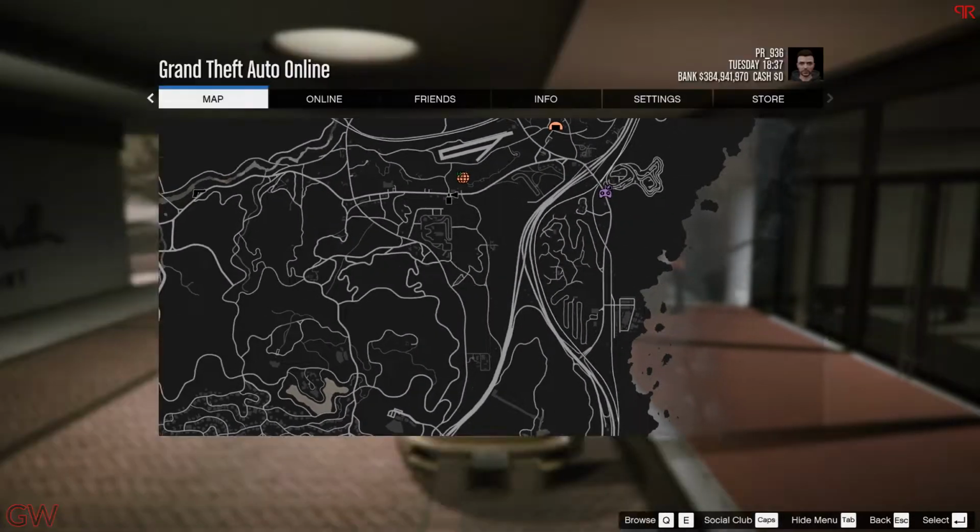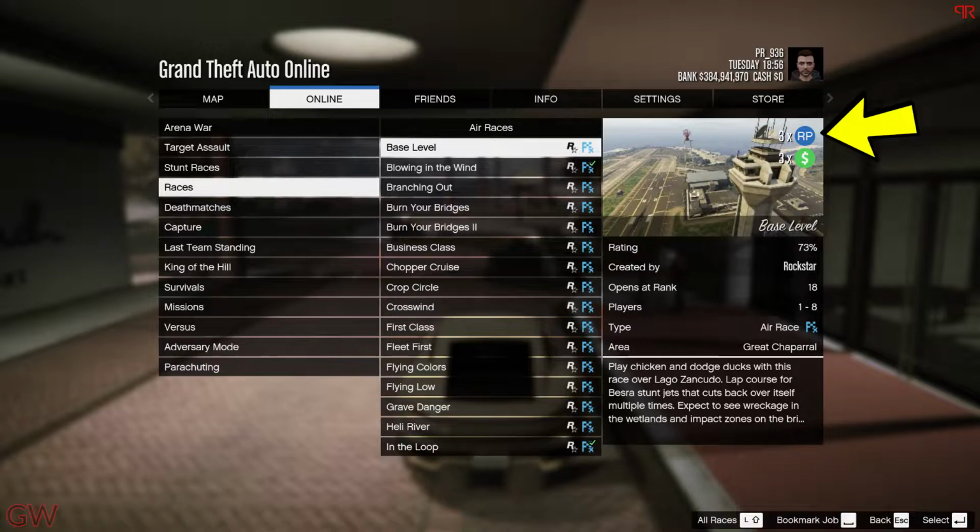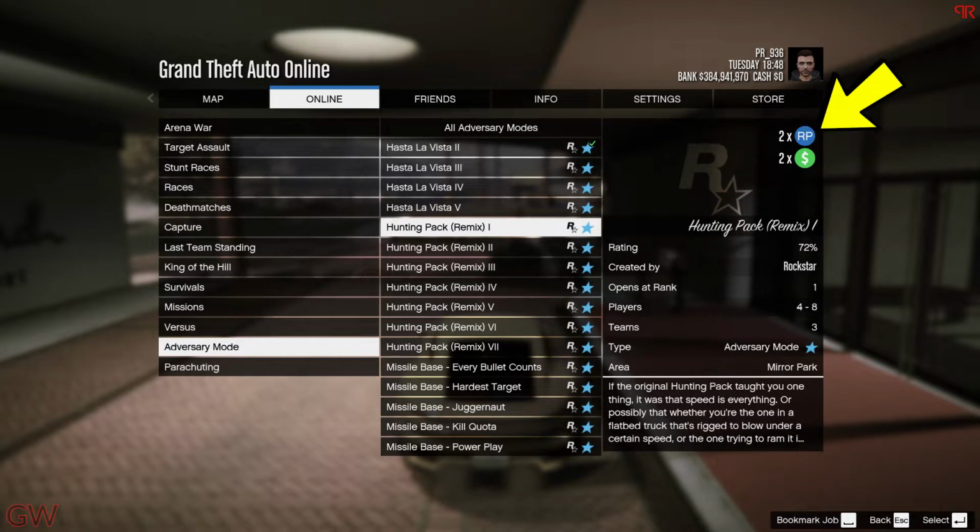Moving on to the bonuses, we have triple money going on the air races. All of the air races, just like last week. So it's basically kind of repeated ones. Nothing too new or anything. Nonetheless, you can try out these races completely solo if you're interested.